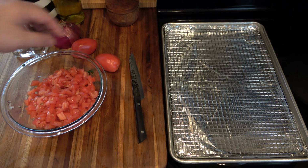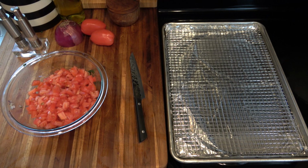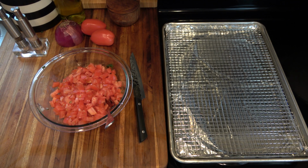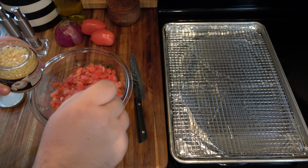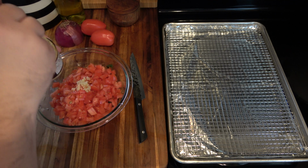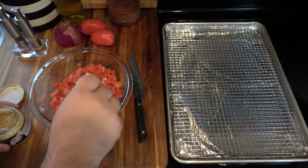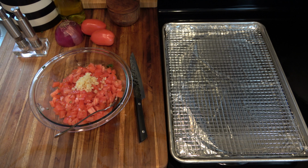All right, so I ended up using 6 of the tomatoes. I think that's plenty, so I'll save those, and I'll save the onion. Here's a little mixture. We're going to grab our garlic. And I'm going to scoop in. This is really to taste how much garlic you want. I don't think there can be enough. So we'll do a little more, just like that. Of course, if you're not into garlic, you don't even have to use it, but that's kind of blasphemy if you're making bruschetta without garlic. You probably want to just try something else.